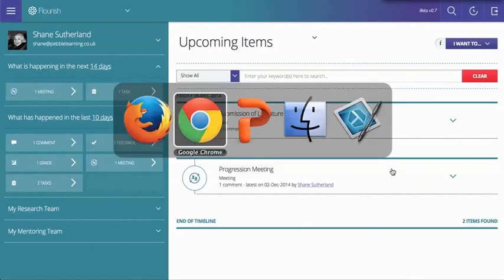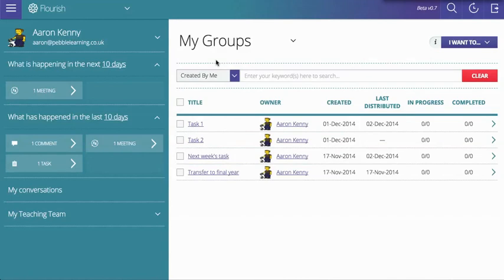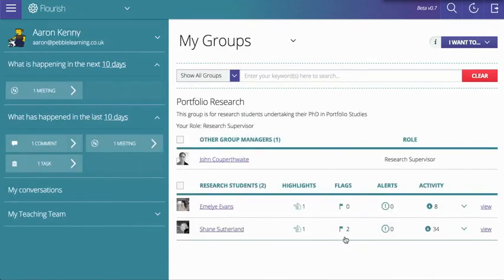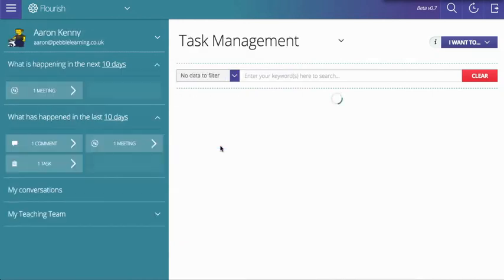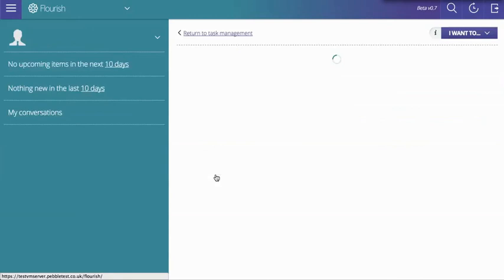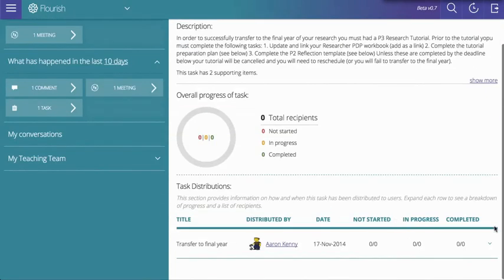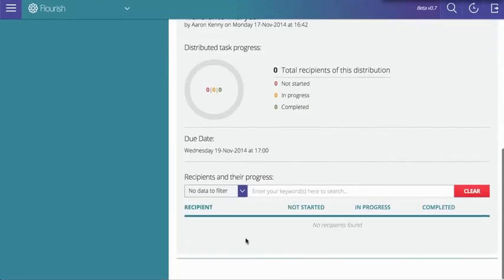And as a tutor, I can look at my students and get an overview of their overall activity and any issues of concern, and I can view their timelines to see what's going on. I can engage in a conversation with them over time, and where there's something much more formal in place, I can create tasks, milestones and pathways, distribute them to my learners, and go back to look at those particular tasks and see how any of a group of learners are working against those. As I say, at the moment you can't see individuals, but typically you'd see a whole list of people who are working on this particular task, and their individual progress would show in progress bars at the bottom of here.